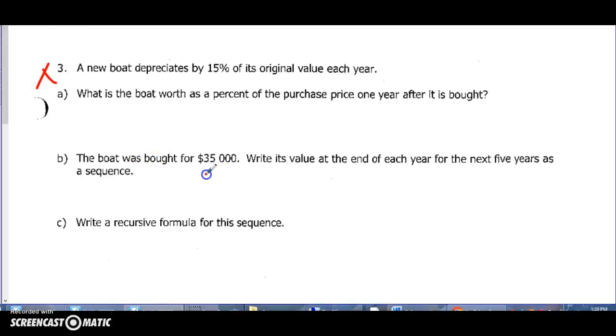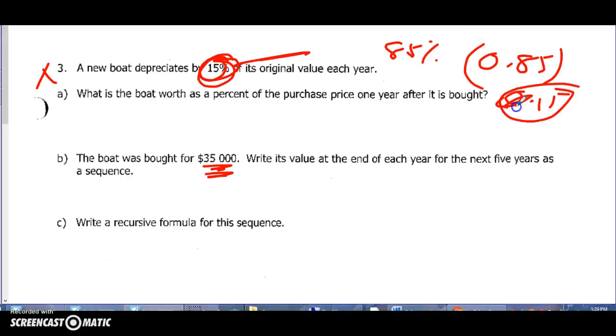We'll work on this in class here. Don't forget, if something is decreasing or depreciating, we do care about how much it's depreciating, but when we come up with a formula, you're going to take the value of your boat and multiply by not what's gone, but what remains. If 15% is gone, 85% remains, right? So you're going to multiply by 0.85 here, not 0.15. And this is exponential decay. If you lose 15% of your value, that's not what we're concerned about. We're concerned about what's remaining, and what remains is 100 subtract 15%, which is 85%.